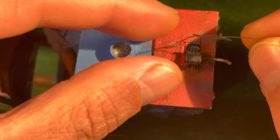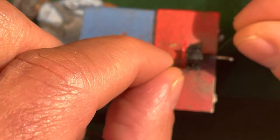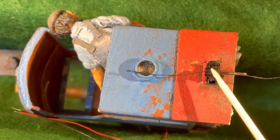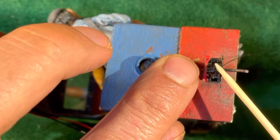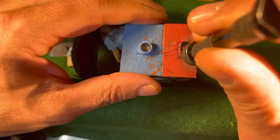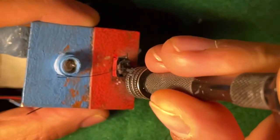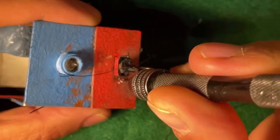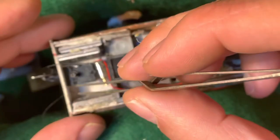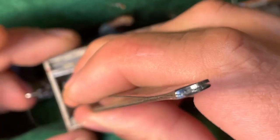If you're all thumbs like me, the next step is going to be difficult, which is tying the little thread into a little bow like this to then hook it over the knuckle and tighten it to make a nice little loop. To be honest, it's actually a lot easier than it looks. The next step is to put a dot of glue so that the thread doesn't come undone. At this stage I was feeling more and more confident. Next I drilled a small tiny hole to run the thread from the knuckle to the small motor. Drill a hole that is a little bigger than the thread so the thread can move in the hole smoothly — I did it too tight and it bunched up on me, so it was a little bit of a struggle.